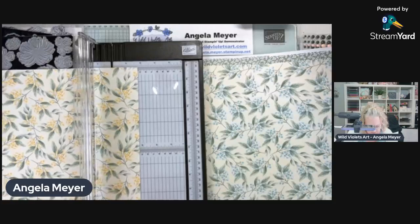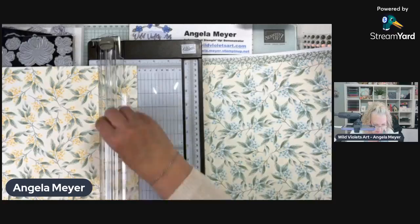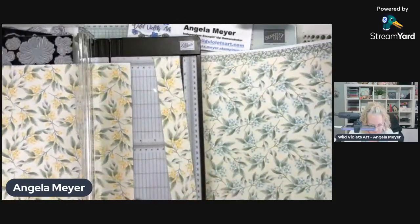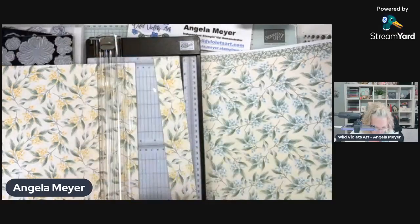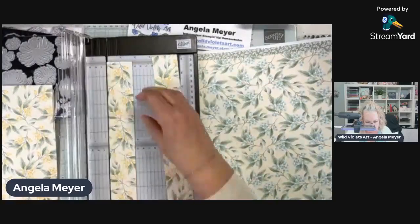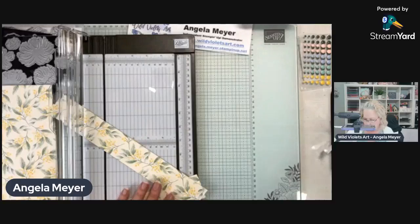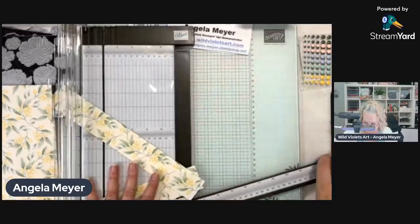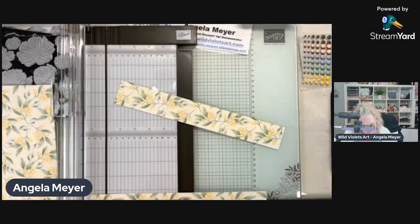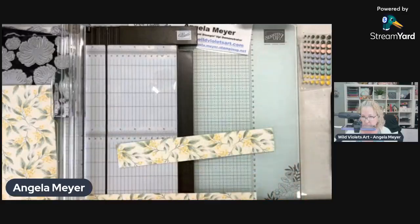Okay, so I need two of them, because I'm going to need one for each scrapbook page. I might as well just cut them at the same time. 1¾. And then I need to cut them down to 11. I've done this beforehand, but I really wanted to show you what it is that I'm doing. So this video may take a little bit longer than normal.